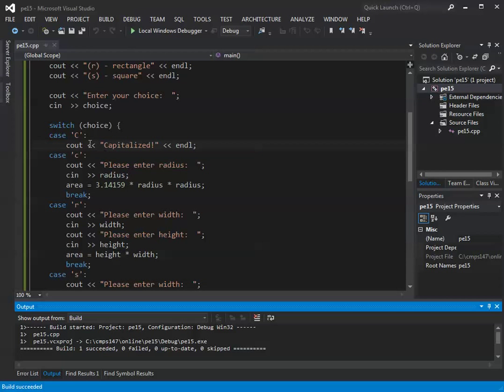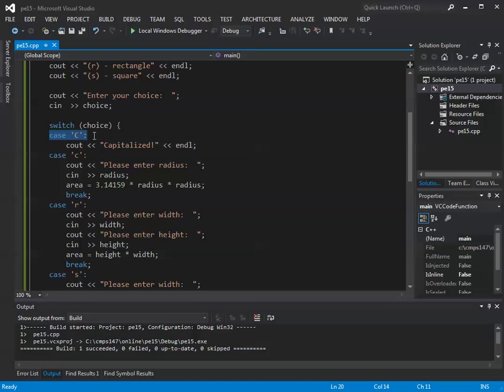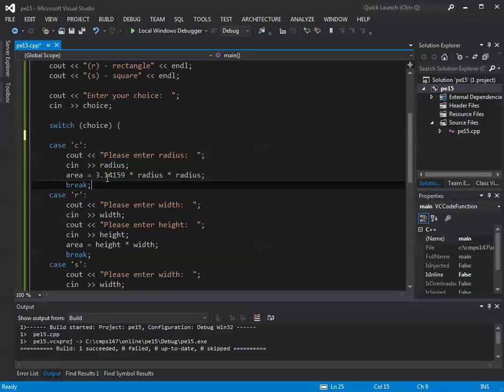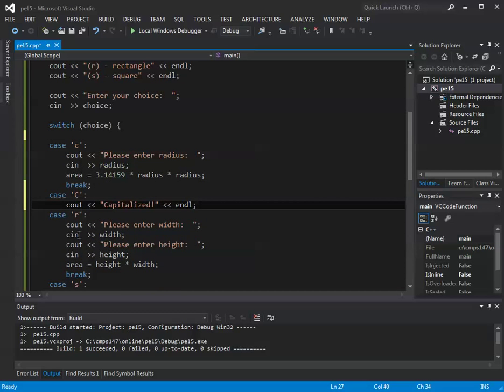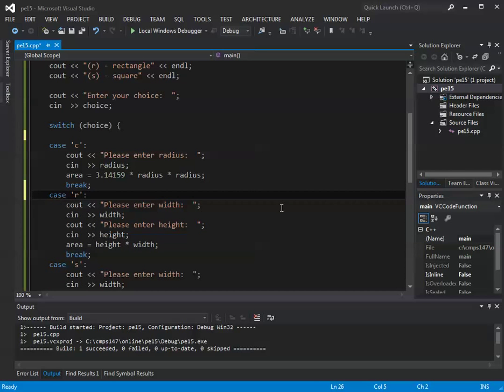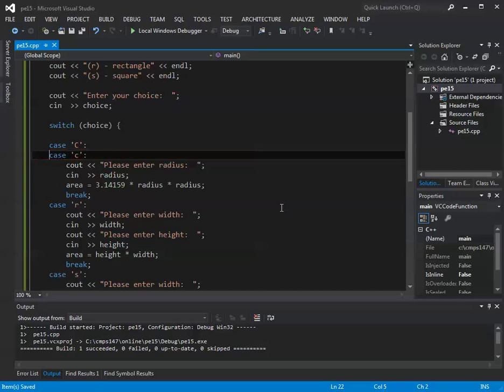The absence of the break statement causes this case to execute and then fall right through to the very next case. And it just so happens, because I arranged this smartly, that the next case happens to be the lowercase c, which contains the logic for a circle. This would not be a good thing to have down here, for instance, because it would fall into a rectangle, and that's not what we want. Now, we don't really even need that cout statement. Right? So we can just say case C and do nothing, just fall right through.